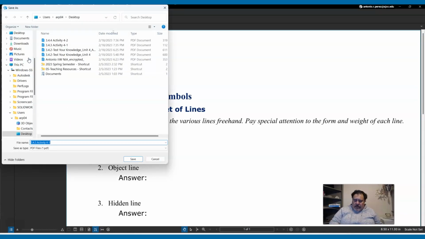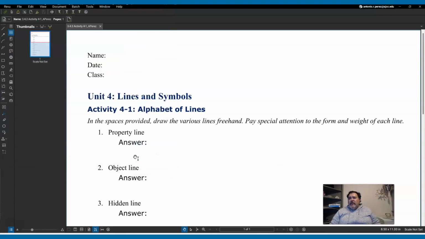Then you just hit the right arrow key, do underscore, put your first initial, and then your last name, and go ahead and save it on the desktop right next to the document that you just downloaded.